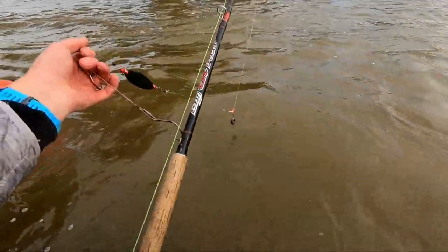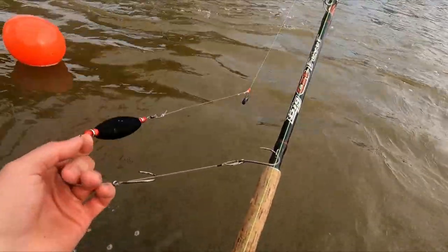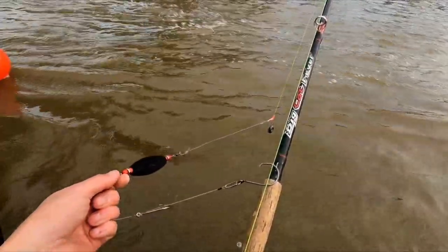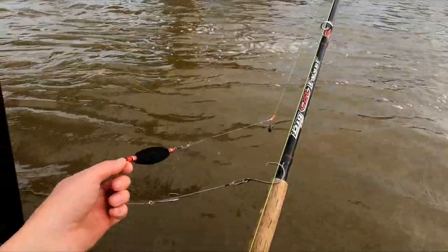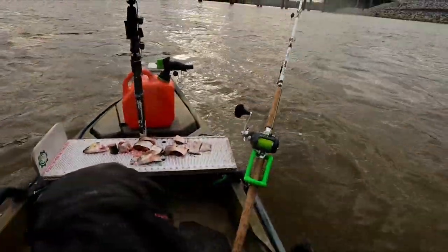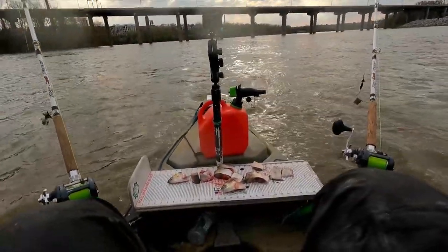Back here I've got two more traditional Santee rigs. I've got a slip slide up there right now with five ounce on that. I might try a little bumping — might bump those up to eight or even ten ounce just to get them to stick. Big old float down to some hooks, same thing on the other side. We're going to toss those out and see what we can get going on.